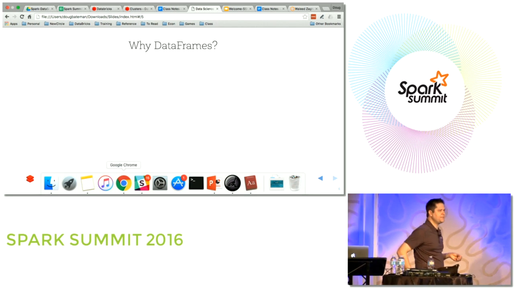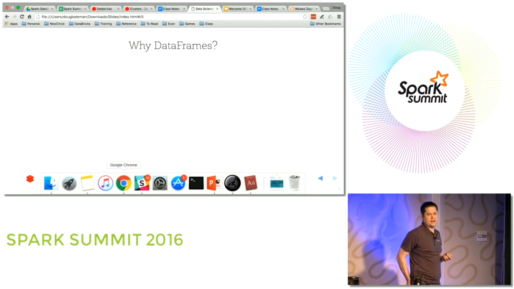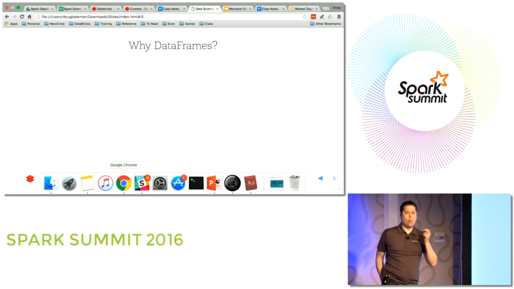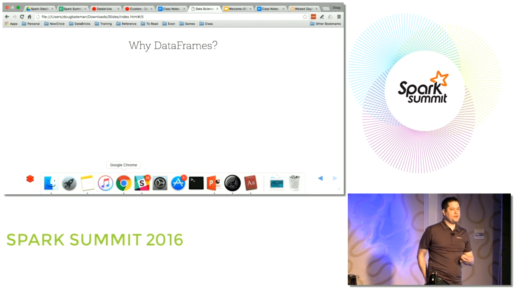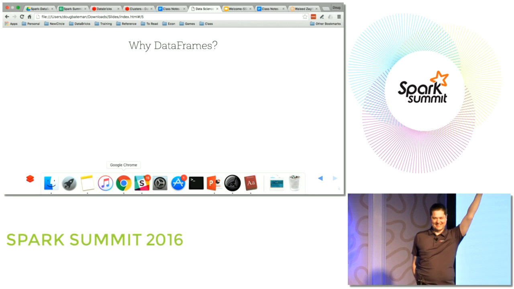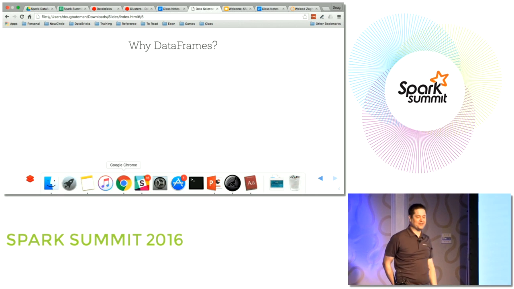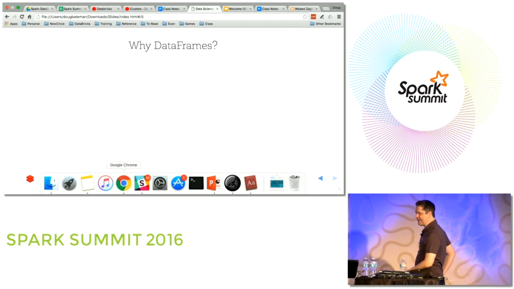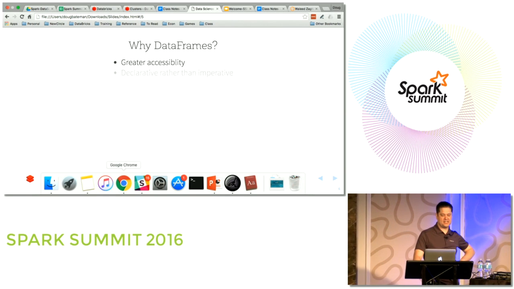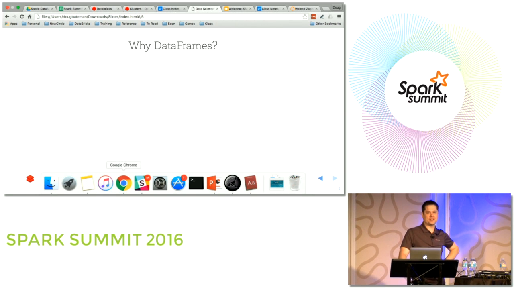Now, here's something I want everybody to get while we're waiting for our clusters to come up. Why DataFrames? How many of you love your RDDs again? Oh, fewer hands than said they were using RDDs. So that should tell you something right now. So the idea behind DataFrames, number one, is to make your query syntax much, much easier than your typical MapReduce type code.